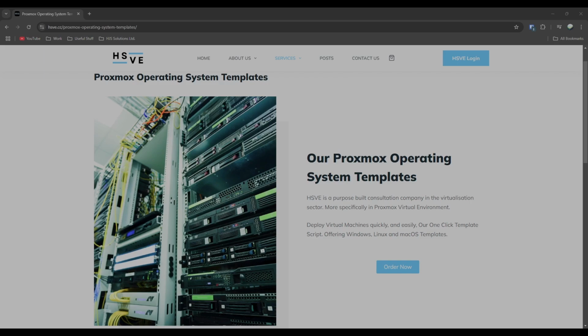Here at HSVE, we're purpose-built for the consultation community within the virtualization sector, more specifically in Proxmox Virtual Environment, and with the script you can deploy virtual machines quickly and very easily. Our one-click template script offers Windows, Linux and macOS templates.